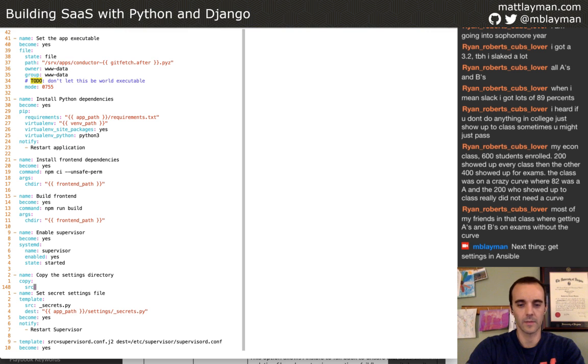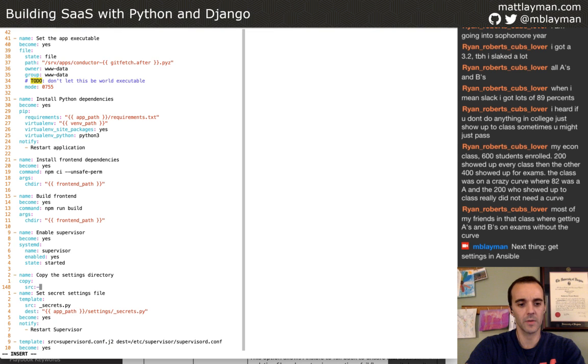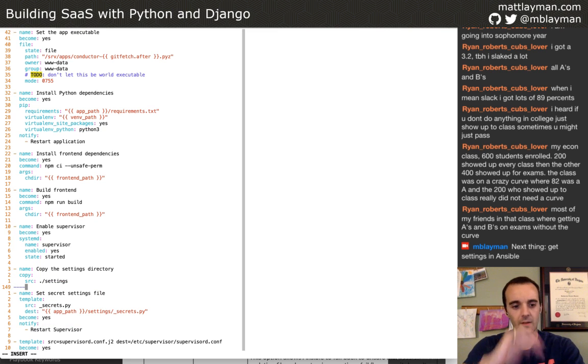This is where I'm not sure, because it depends on where Ansible is going to execute this from. I don't think it's going to be from the position of this playbook, which is deep down into the role. I think it might be from where Ansible is called. That's curious. So if Ansible is called at the root, how do we get the settings directory? I think it's because the settings directory is also at the root. So I'm going to use a relative path like this and see if that gets the right thing. No slash, and we want the destination.